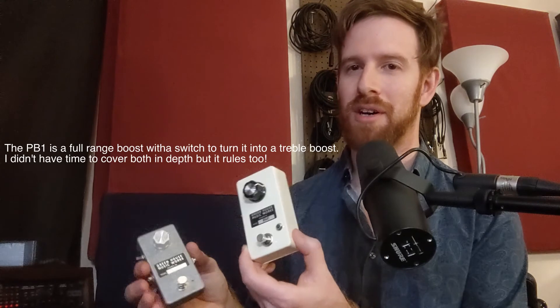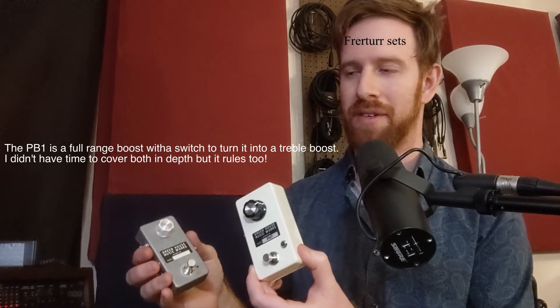I'm going to wrap this up by giving you my final conclusions on this pedal. First of all, the build quality is super solid. It feels rugged and roadworthy. It's hard to make it sound bad. It sounds great and it's so easy to use — just one knob and one switch, it does its thing. It's kind of a one-trick pony, but it does that trick very well. It's also great to support local business and small builders and have a unique piece that you're not going to find in Guitar Center. As far as downsides, the one-trick pony thing might not be everyone's cup of tea. They're making two very similar but slightly different pedals with the RM1 and the PB1 with some overlapping feature sets. But personally, I like having something that does one thing really well — I know I could just plug it in and get that tone rather than having a ton of settings.